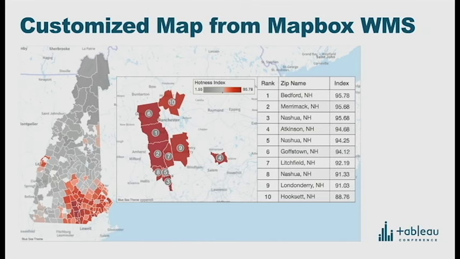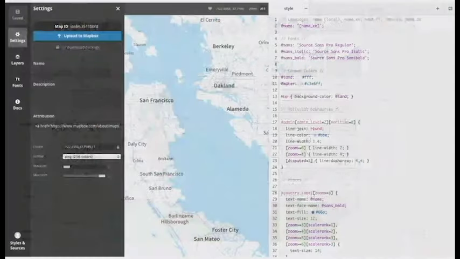And I know Tableau is going to launch a feature next year to support this. But how do we do it right now? So that's how it works.